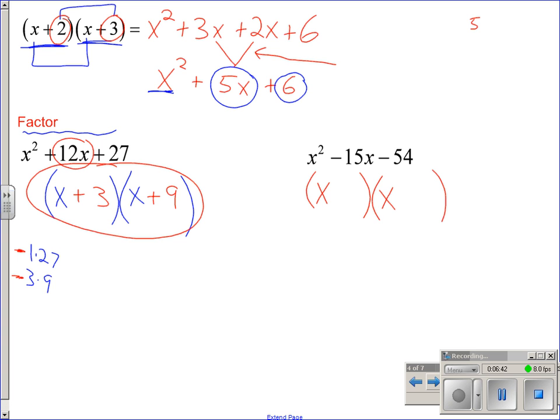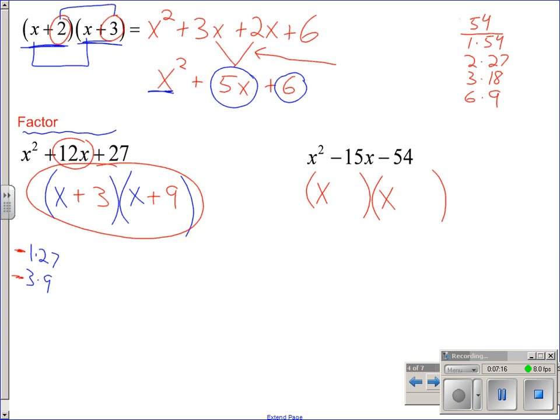So factors of 54. A lot of times I'll just make this list of these numbers. 1 times 54, 2 times 27, 3 times 18, see, 4 does not, 5 does not, 6 times 9, and I do believe that's all of them. So, which of these could combine to 15? Well, there's actually a couple.